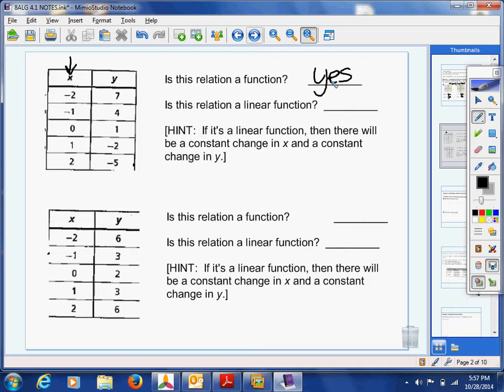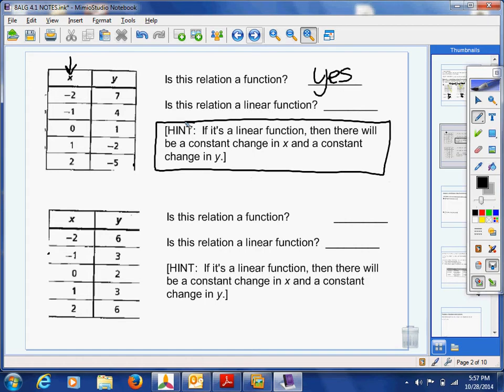Okay, now let me show you how to determine whether it's linear. What you have to do, and I gave you a hint, so hopefully you see it right here. I'm going to box it in for you so you see it really, really good. You have to have a constant change in the x, and, underline that for me in your notes, a constant change in y. If you have both of those going on, guess what? You have a linear function. All right, so let's go back to our example here. Let me show you what it means if it's constant. So we've got, start on the x side, -2 to -1.